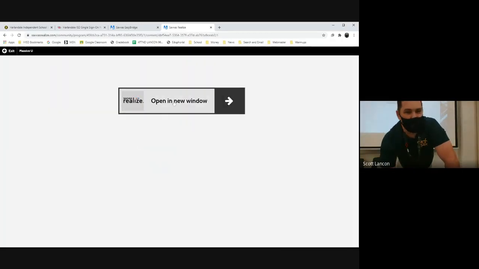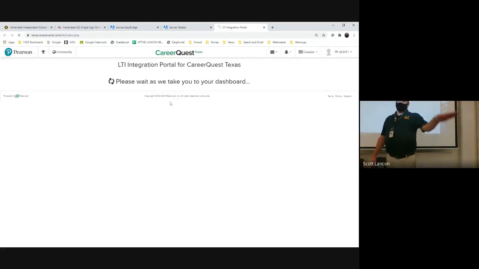Okay. Once you've clicked on the Massive View stuff, you should get a thing that says open a new window. Click on that. And that takes you to the integration page, which is at the top. You will see something that says e-text.